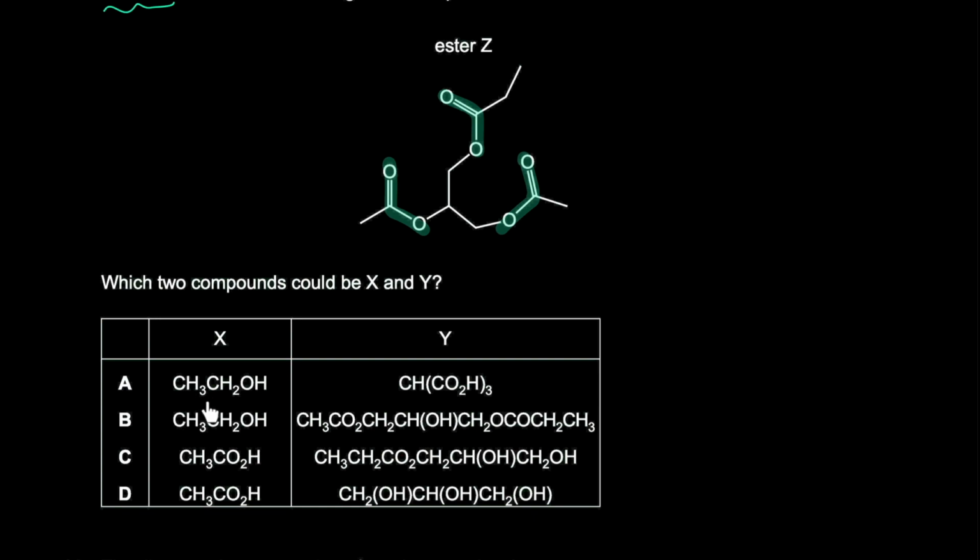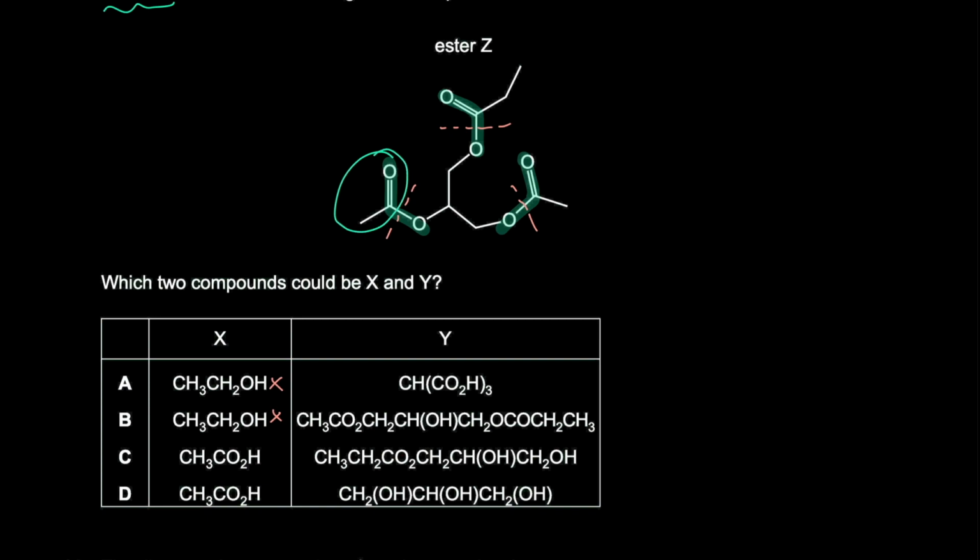The reason why is because if you were to hydrolyze any of these linkages, it wouldn't produce ethanol, right? So we know that it can't be ethanol. Now, as far as the carboxylic acid is concerned, we can have ethanoic acid here. So ethanoic acid could result in the formation of this ester. Why?